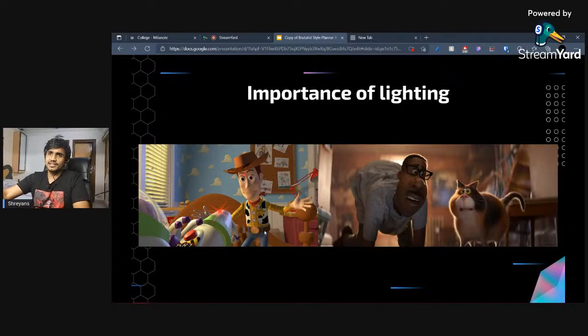On the left, you can see the lighting is very dull. Everything looks equally lit. It does not have contrast here. The walls in the back, the face of Woody, the hand of Woody, of Buzz Lightyear, it's all the same color, the same contrast, the same brightness, and it is not real. It speaks, it shows it is fake. It is CGI. It is computer generated. It's animation. But on the right-hand side, we have Soul.